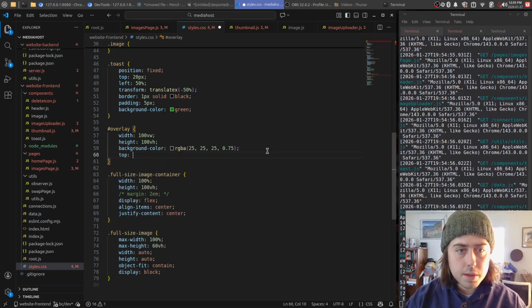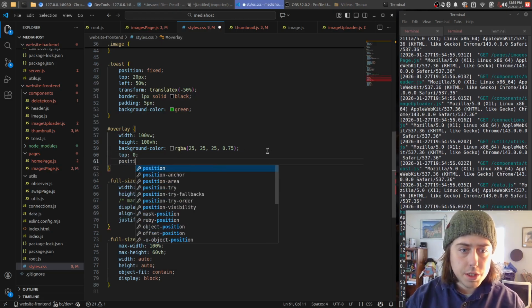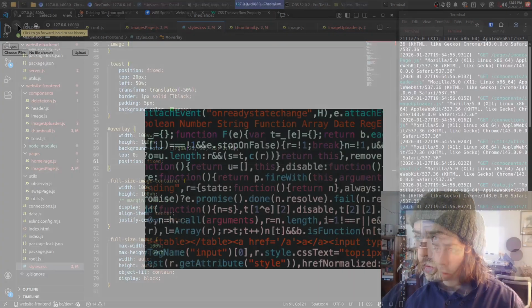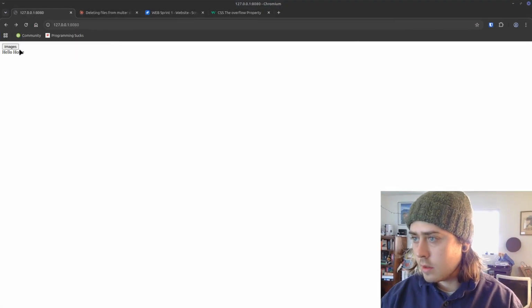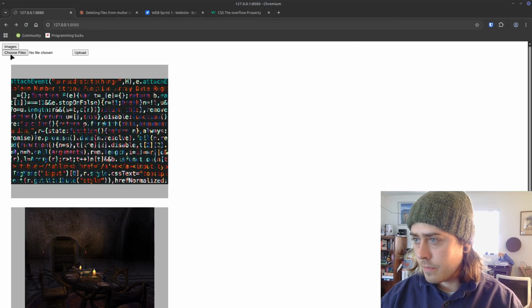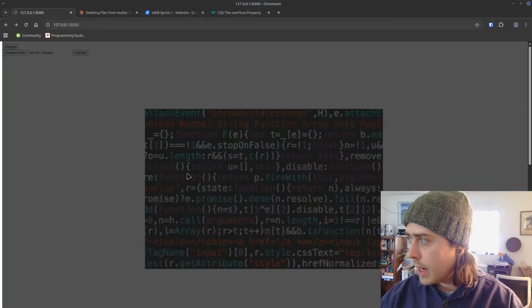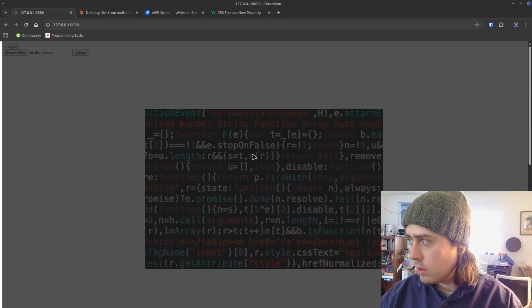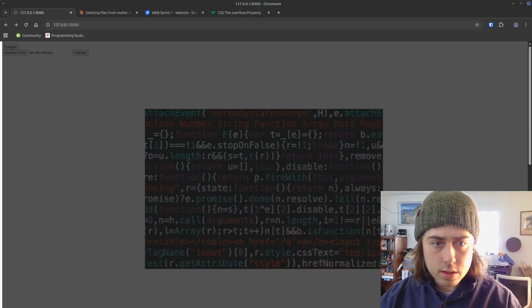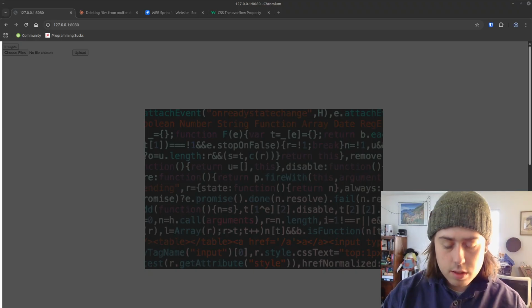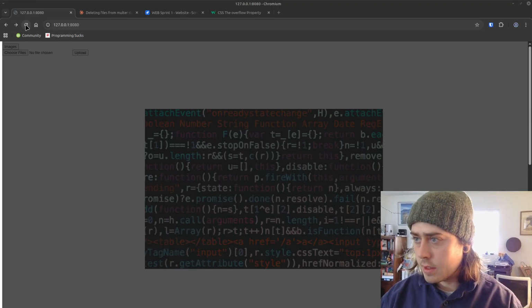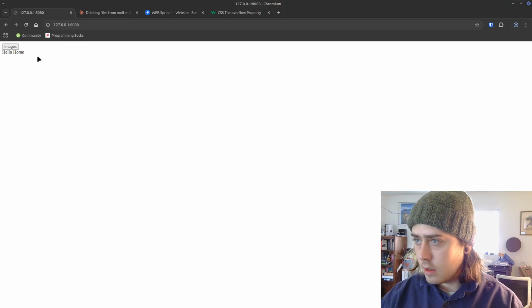So top 0, position fixed. Is that how we want to do it? Right, now it's over everything, and we can still scroll. And if we set a negative z-index, what would happen there?